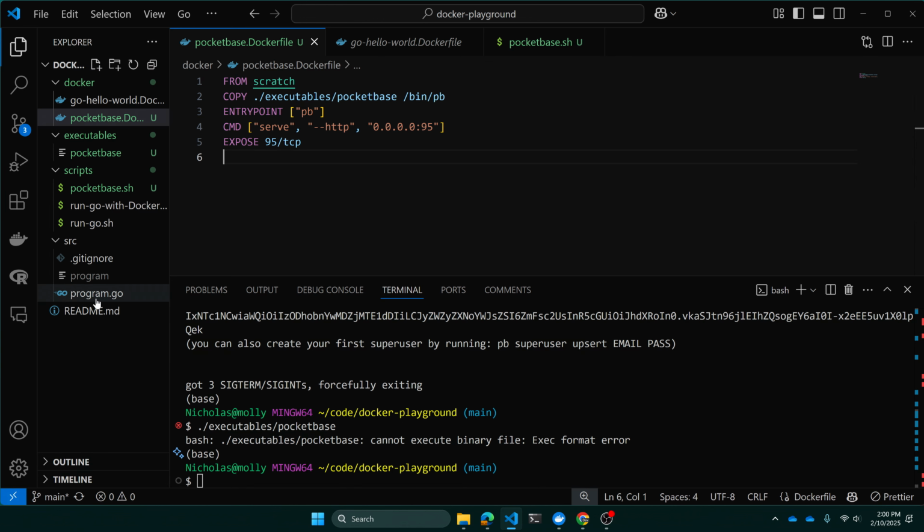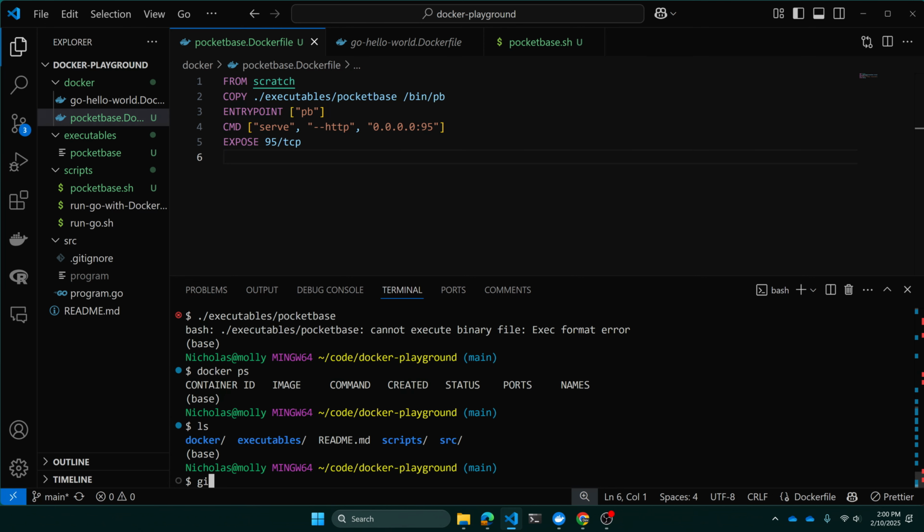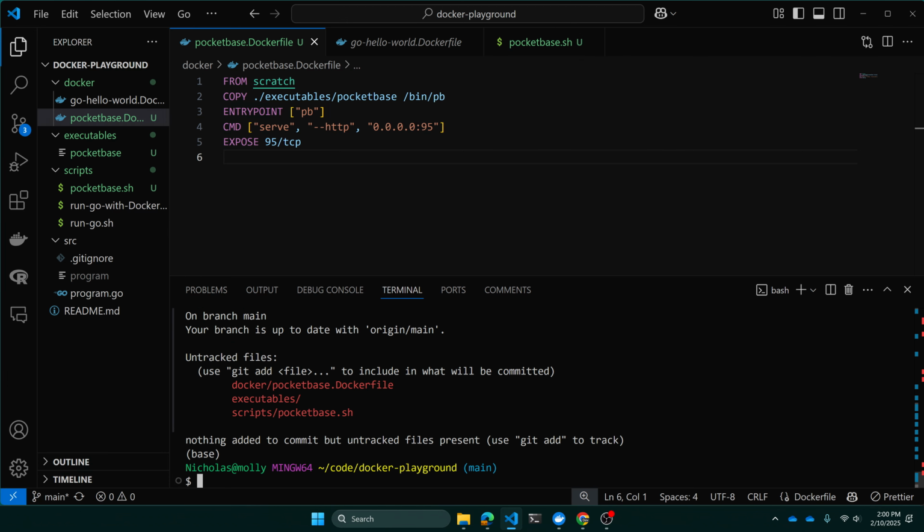Now, just a little housekeeping to do. If I ls and git status, we'll see we have some changes, the new Docker file, the executable. Now, this is 40 some megabytes, so I don't really want to keep this executables folder here, so I'm going to create another gitignore.